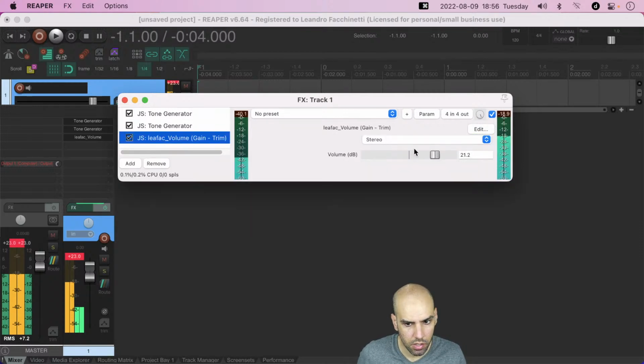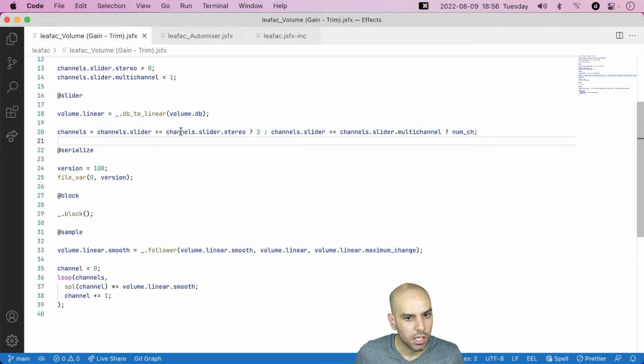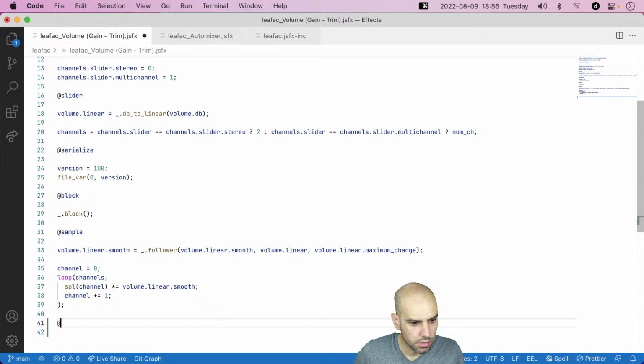So now our volume is in stereo mode, so it's only affecting the first 2 channels. But if I put it in multi-channel mode, then it affects all of them. Yeah, seems to be working.